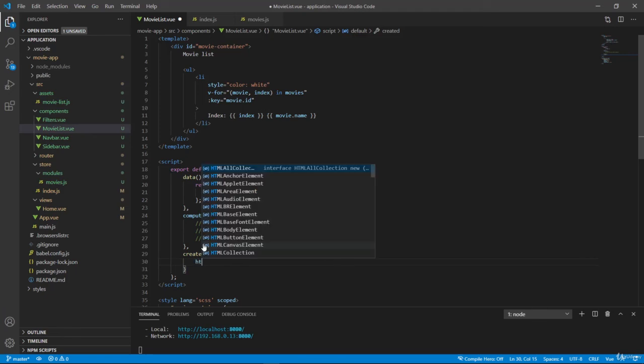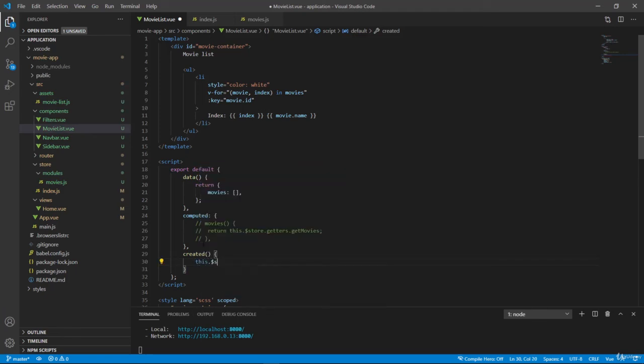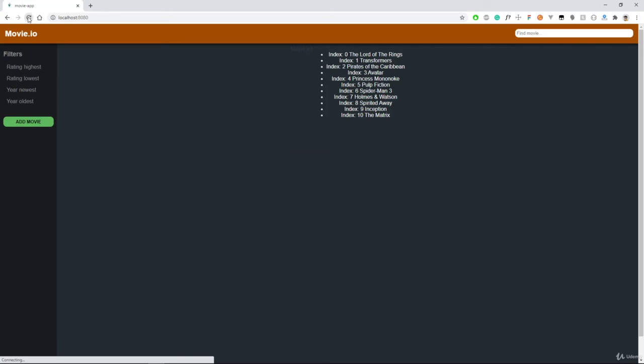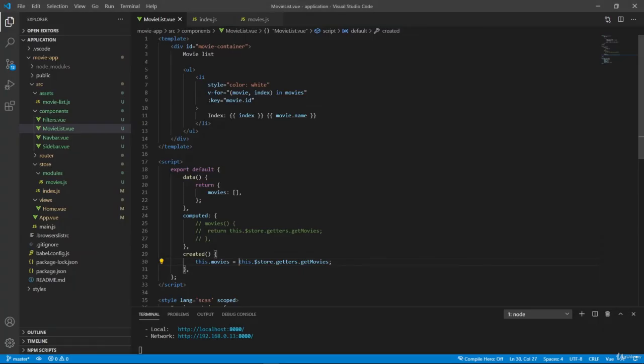But here also we can tap into our store, and we can set this movies equal to what we have in our store. So if we take a look here, it works the same way as it did before. And I will leave this approach for now, because I want to show you something in the future with this.